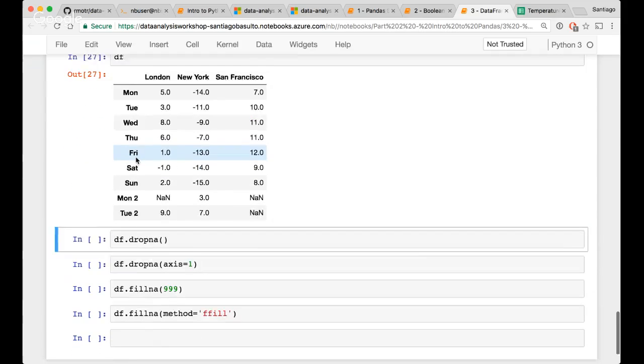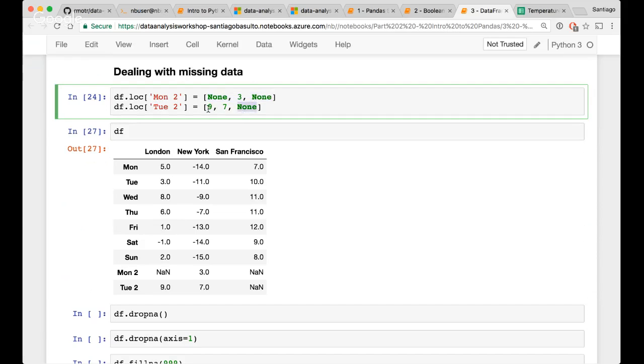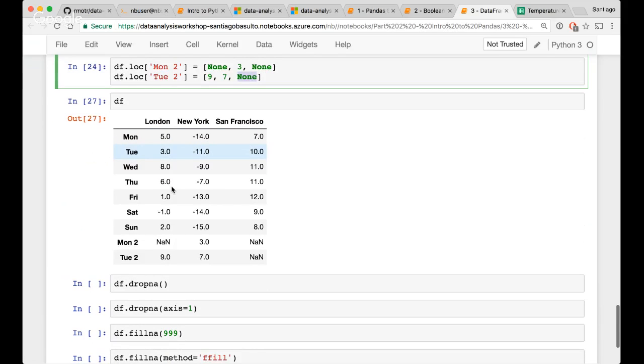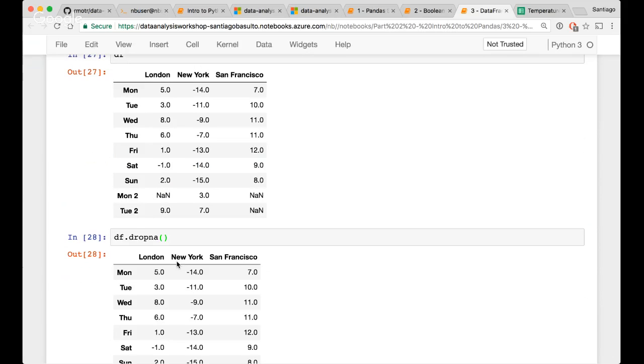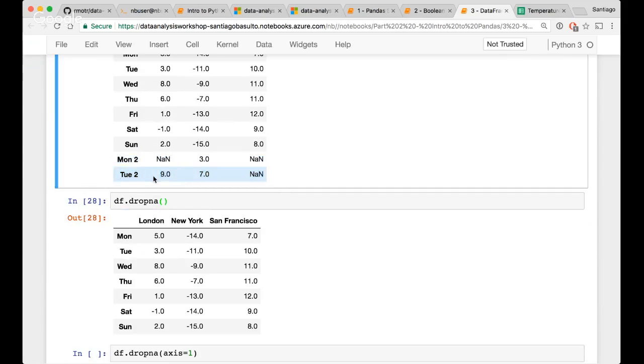So a regular operation that you will want to perform is for example, to remove these not a numbers or these values. With an external data source, for example, reading a CSV file or an XML file or an Excel file, you will find these empty values. And for that, you can use these methods. For example, the regular drop not a number. In this case, what you will get dropped are those indexes that have actually a not a number.